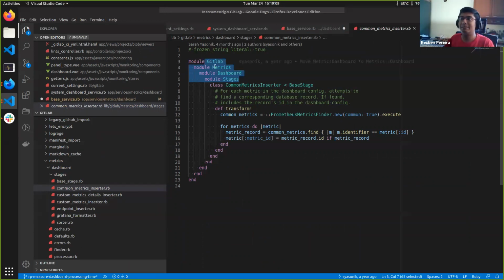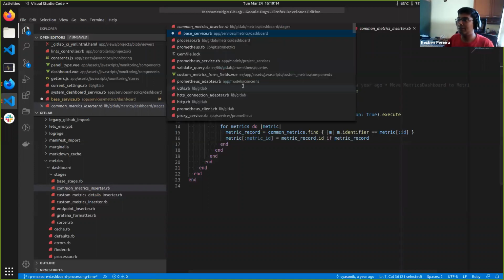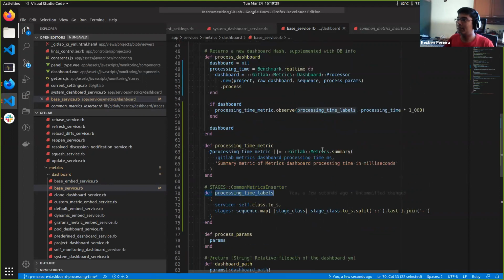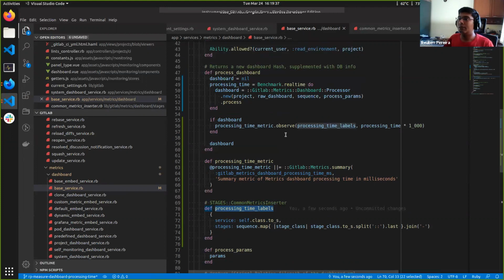So they will all have the same names. So we are only interested in the last one, which is why we are splitting by double colon and then joining it. So when we see the values of the metrics, it'll be clearer. Okay, so we have processing time labels. Okay, so this should give us the metric.